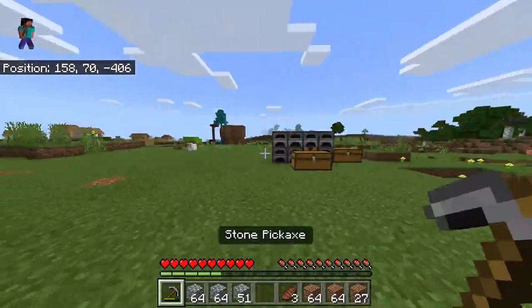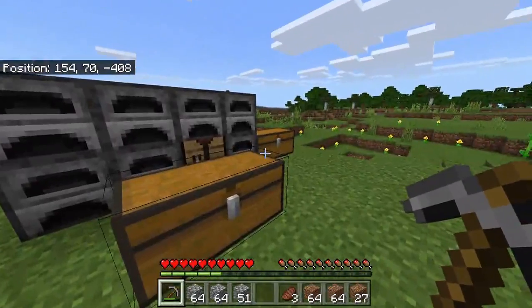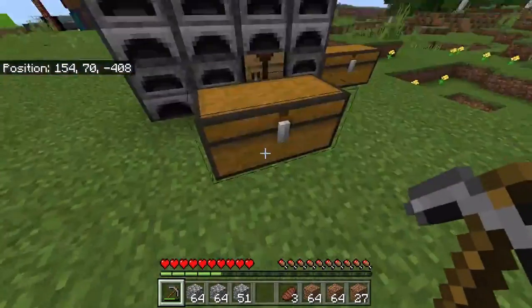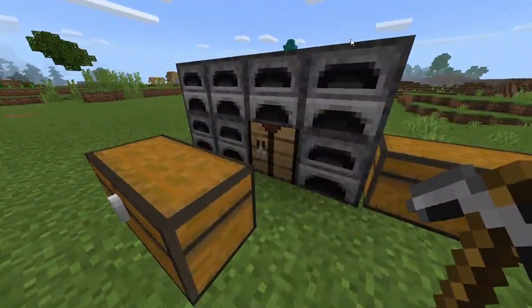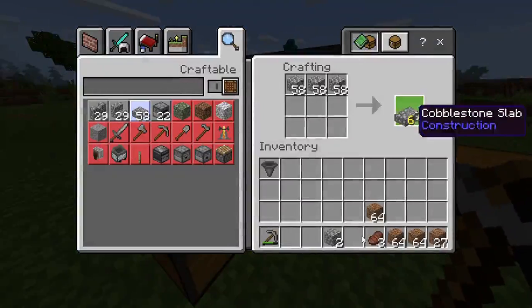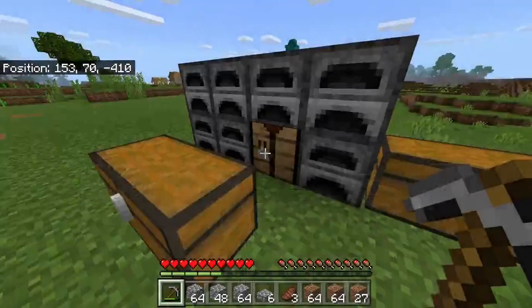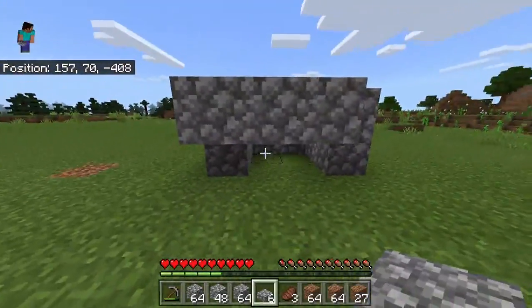Yeah, so basically we're going to have this 21 block tall shaft. And then at the top there's going to be the spawning area. So yeah. I'll come back once the shaft is complete.